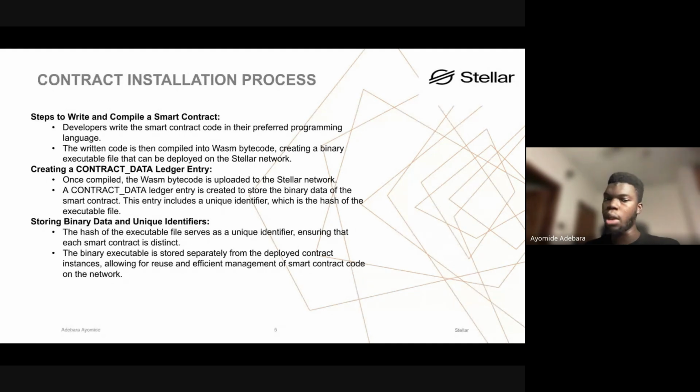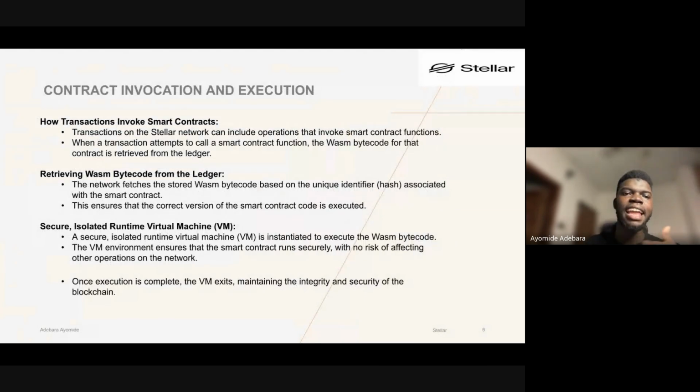Well, whenever you deploy your smart contract to the Stellar network, you have to do one more thing. You have to do what we call instantiating. So you have to instantiate a new instance of the smart contract. I made mention that that instance then has a storage. And what does that mean? I used the illustration of a hospital.